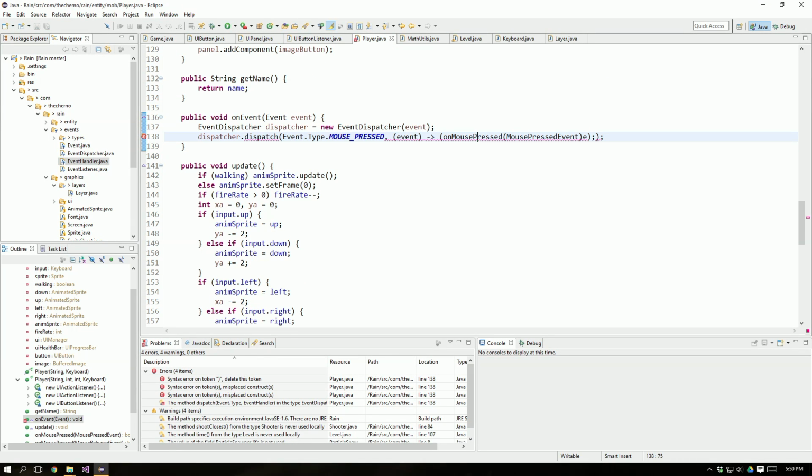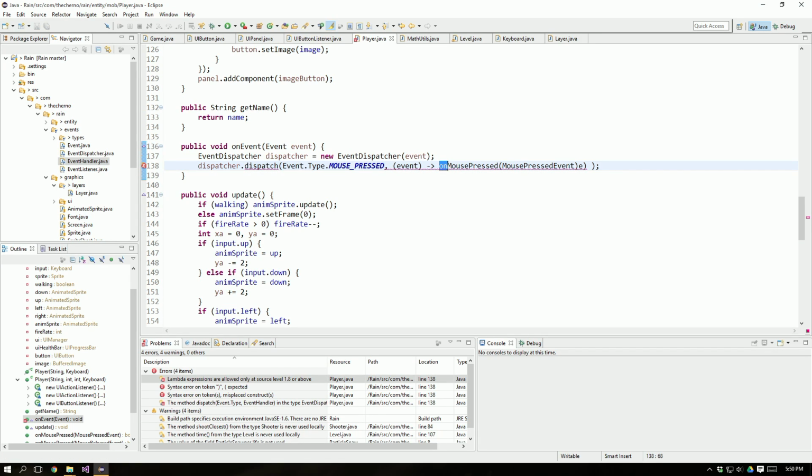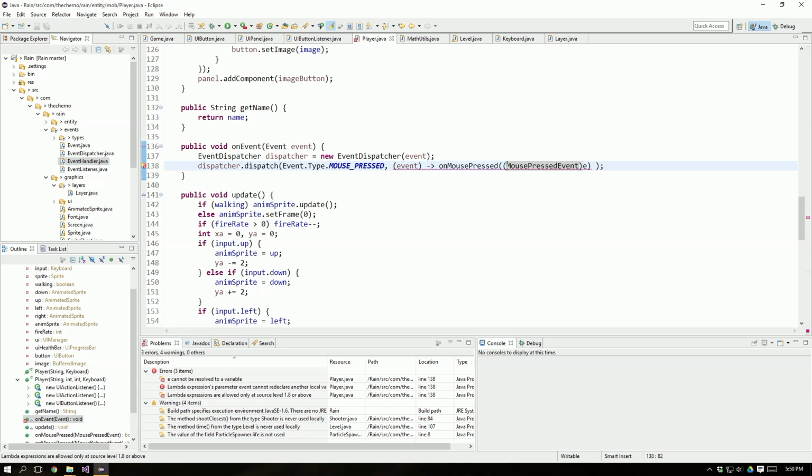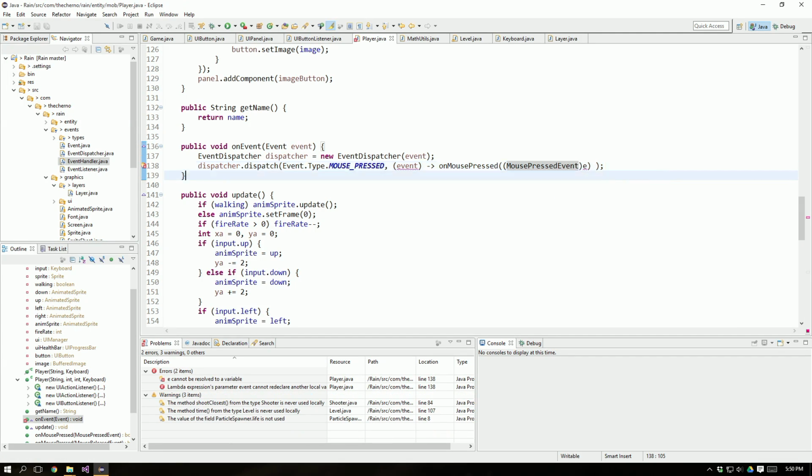Is that the syntax? I don't even know. Too many semicolons, first of all. I haven't written lambdas in Java in a while. Oh, okay, that was right. I just have to change my project compliance to JRE 8. Well, guys, looks like we're finally making the switch to Java 8.